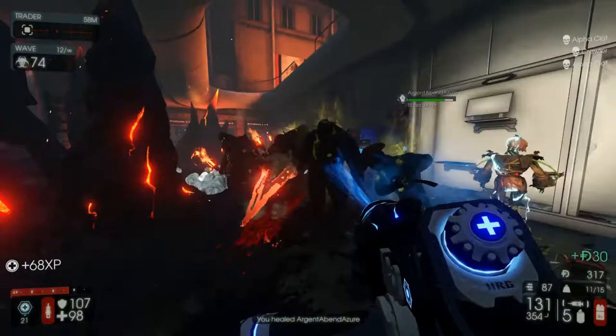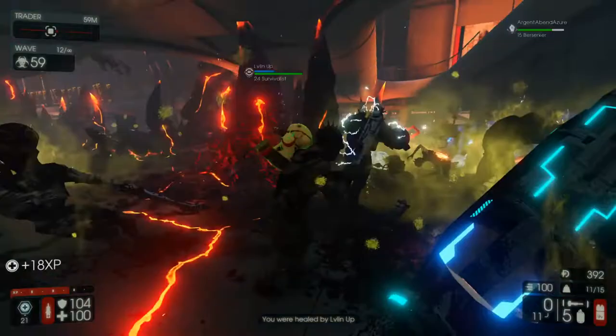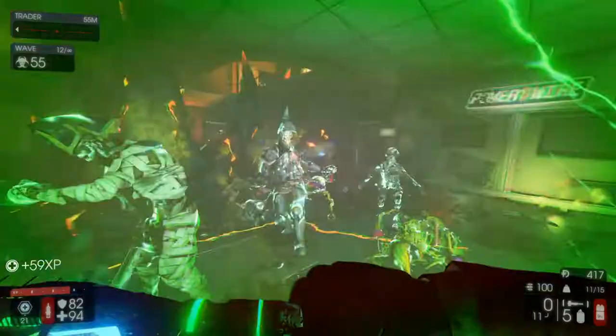Doing Inexhaustible Chaos first will basically guarantee you getting At Any Cost done first. Then Infernal Legion will have a nice big chunk of Zeds done for that one, and then you'll probably get Demon Slayer at some point. Weekly Invasion and Inexhaustible Chaos are the only ones that you're really going to have to go out of your way to do. And that's going to be it for this video.